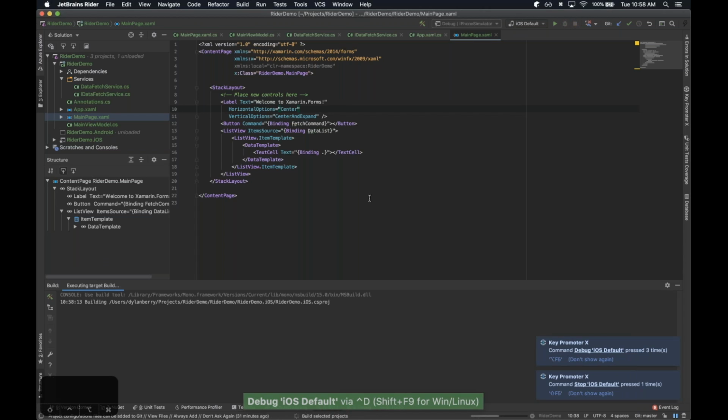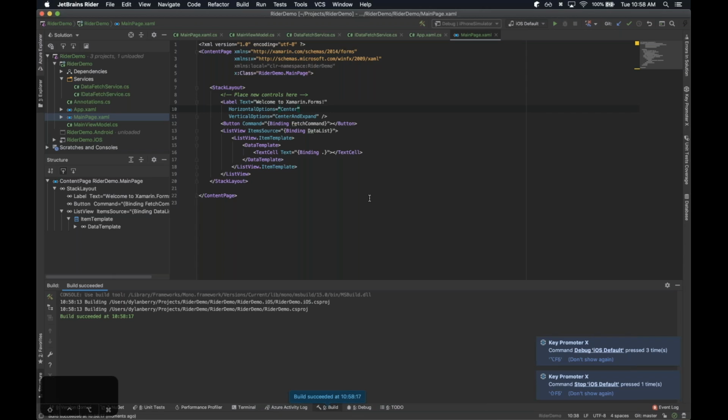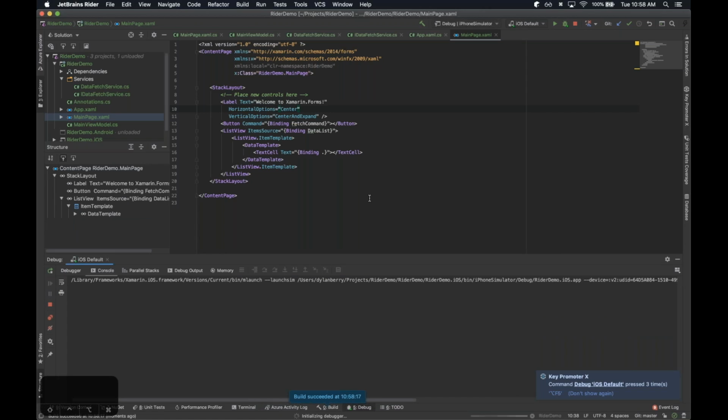Now I've written more code than I anticipated doing in this demo. So I think I'm going to stop this as soon as we get this up and running. I just want to show some debugging features and quickly cover a couple things around debugging, unit testing, and some version control and database tools. So while this is running up, let's just quickly dive into some of this.